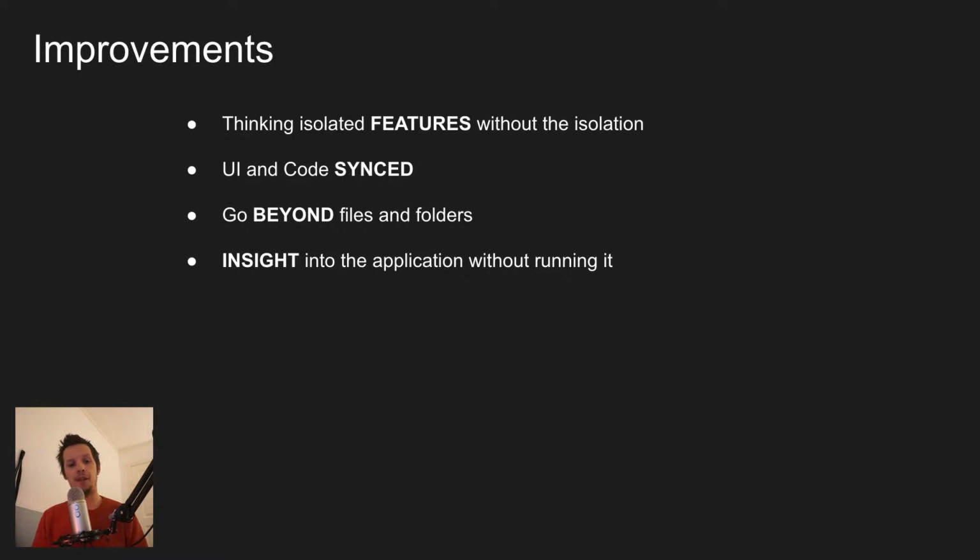But I have also been thinking a lot about how restrictive files and folders are. When you go into a code base, all you have to go by without running the application is files and folders. And if it's a really well-structured project, it does give you some really good indications. You might have a features folder where each feature has its own folder and its own state, actions and utils or something like that. That gives you a good indication. But you don't see the full picture, especially when these different features start depending on other features, which is by definition how Codesandbox is. You have all these isolated features, but all of them kind of depend on each other. So you don't really get that in files and folders.